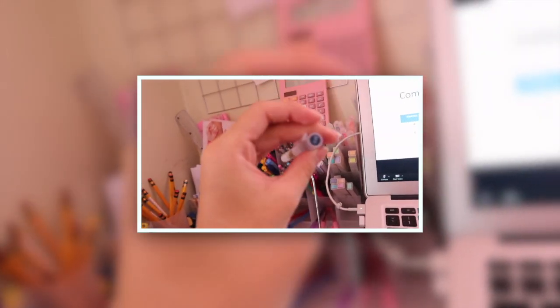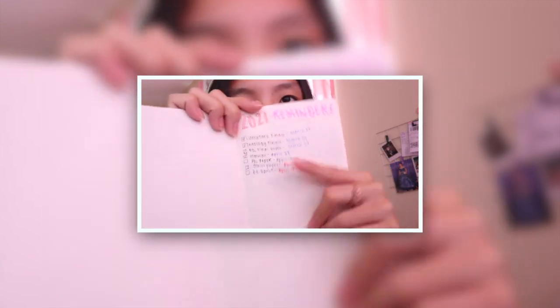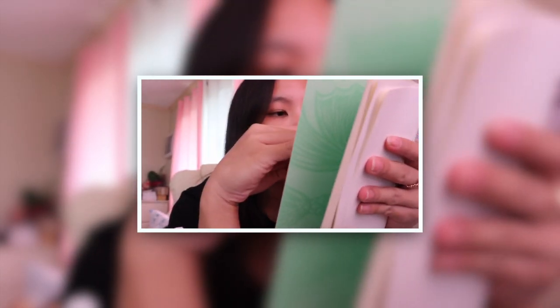So, syempre, kukuha lang tayo ng pen. So, yung ginamit ko doon is this one. This is from Muji. And then, yung red. Ito. Yan. So, two colors lang yung gagamitin natin. So, okay, so I already wrote yung mga things na kailangan ko gawin. So, ayan siya. So, I need to do my paper. My Paul paper, ethics paper, and PE dance. Kasi tomorrow na-do yung dance. So, I really need to practice it.